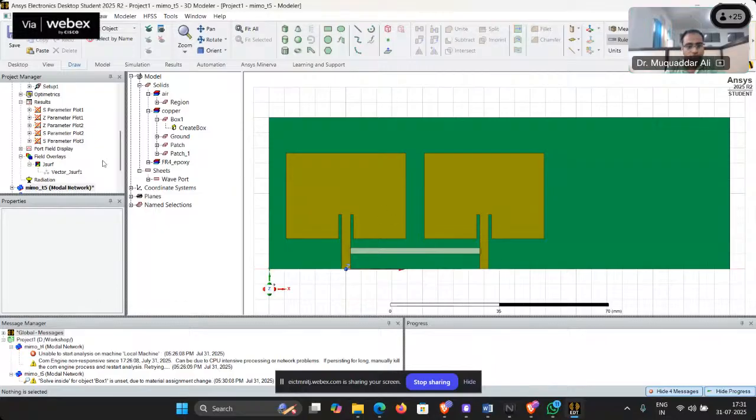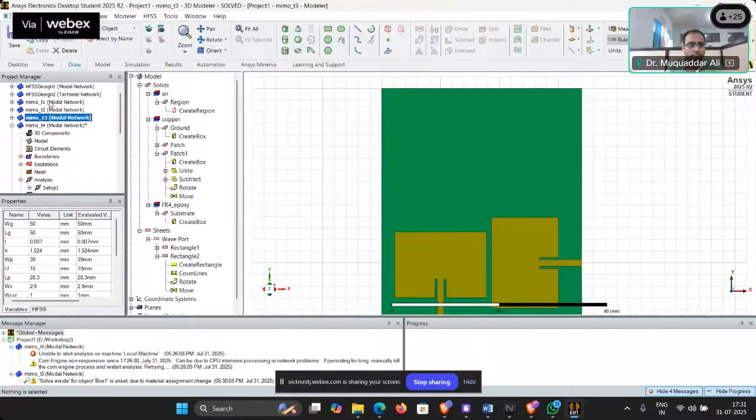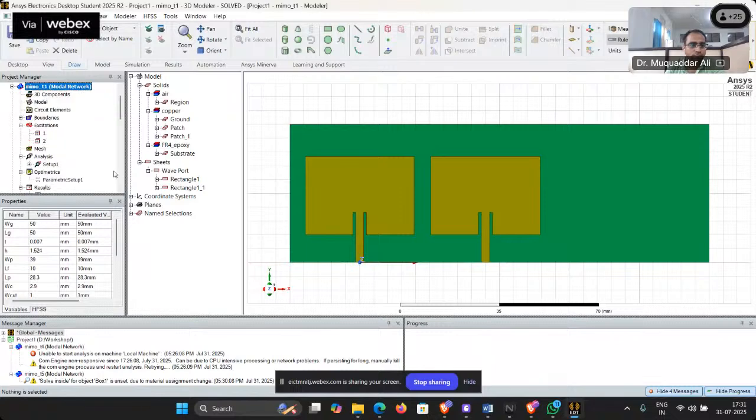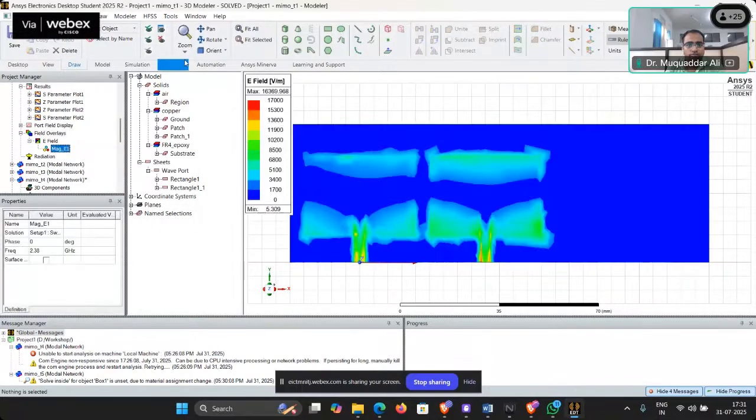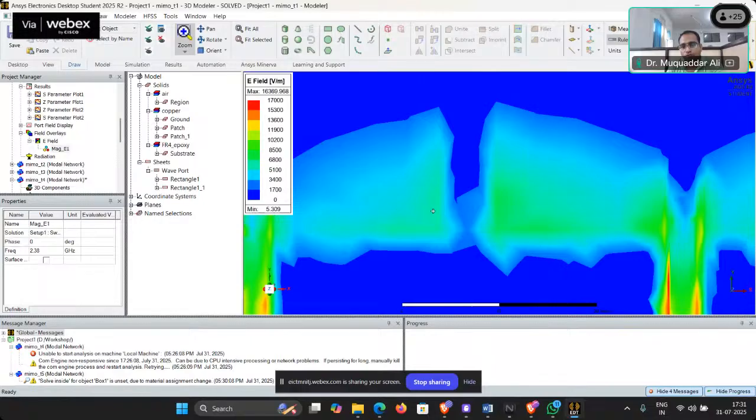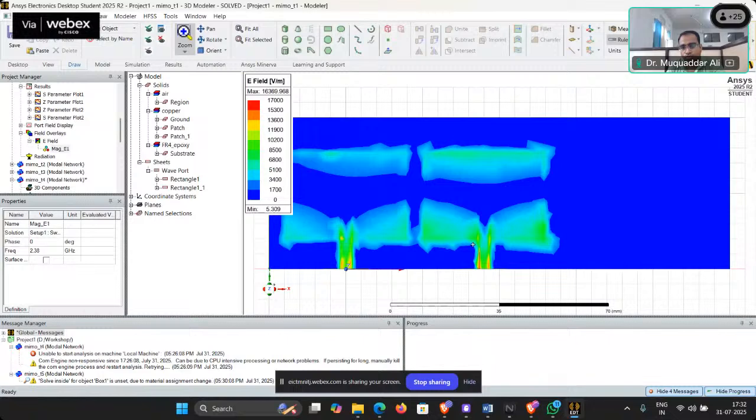Earlier we just saw, here we can see from the electric field lines, from this edge of the antenna, some part of the field is connecting with this edge, that is coupling. Now that part will traverse back to this feed line. That is your original mutual coupling.